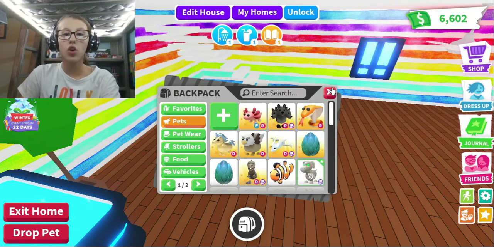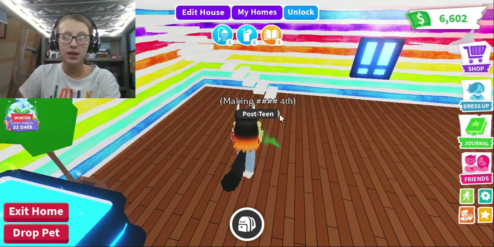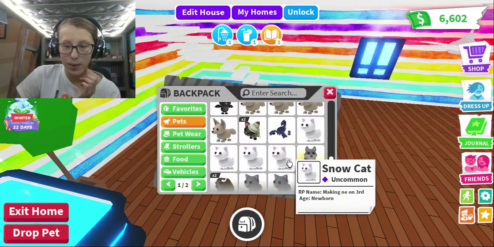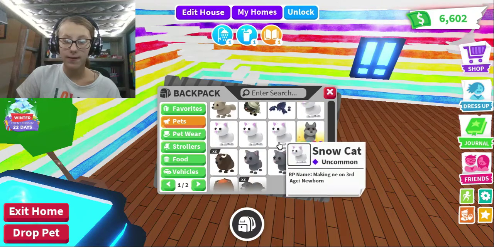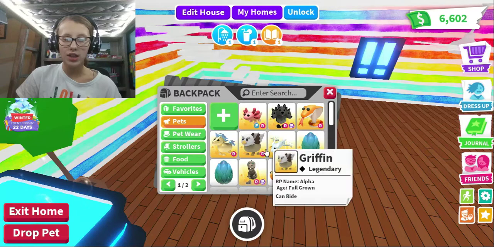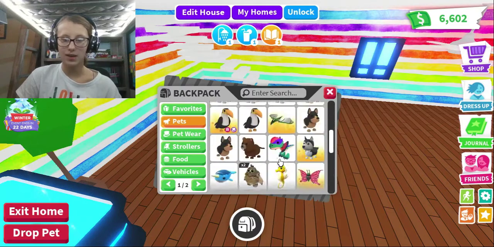And we have this one that's almost full-grown. As you can see, there's just a little bar left. And I already have some tasks, so... And then I also have other neons prepared. I have Snowcat and I have Fennec Fox. I also have some others stocked up as well. We'll also be hatching some eggs today as well.